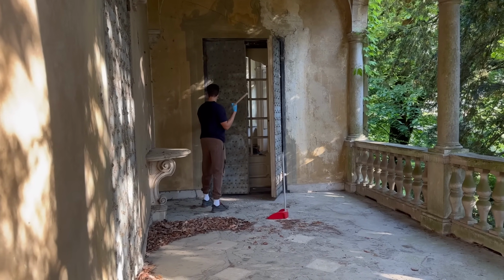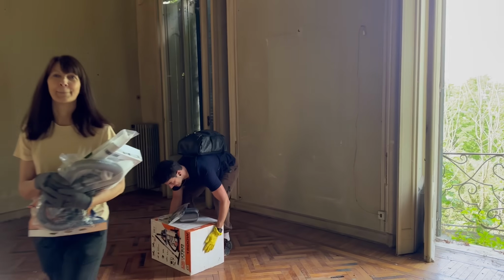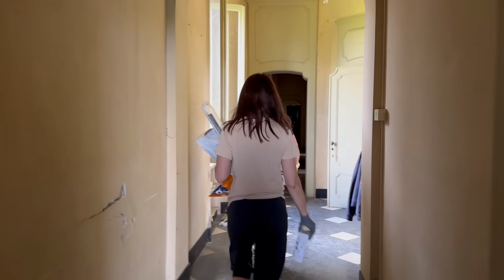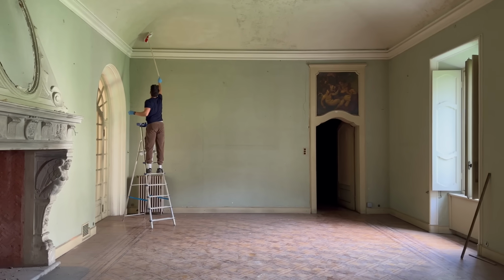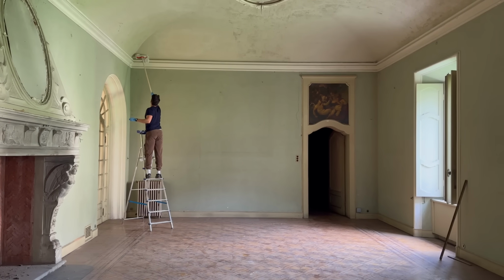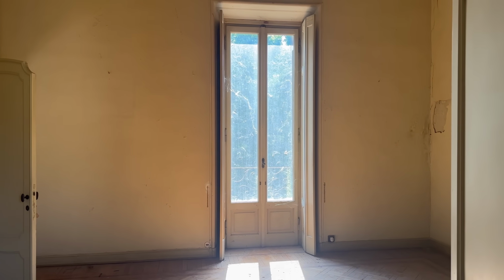So it was all hands on deck, nothing else for it really, and we had to do a deep clean, at least to the areas we wanted to begin to carve out as living spaces before we could even think about moving things in. I had a few relatives come in also from London to give us a helping hand in these early days, which was so valuable to us. And these spaces were so vast that without their help, I think we'd probably still be on our 3rd or 4th cleaning pass just to get things to a bare minimum.